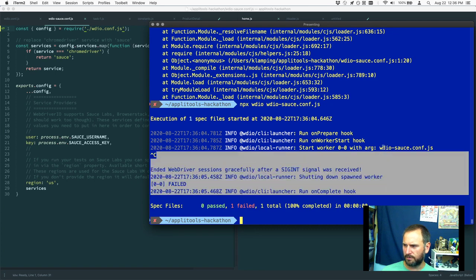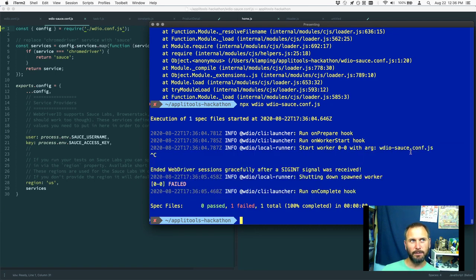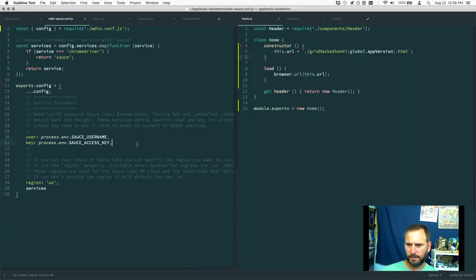I don't want it to run right now because the API key might show when it runs, and it's not my personal API key right now. It's the API key for something else. That's that sauce access key and sauce username. And I'd rather not share that to the entire world. So yeah, we're gonna assume that this works, and I'm gonna see about getting this set up next time.